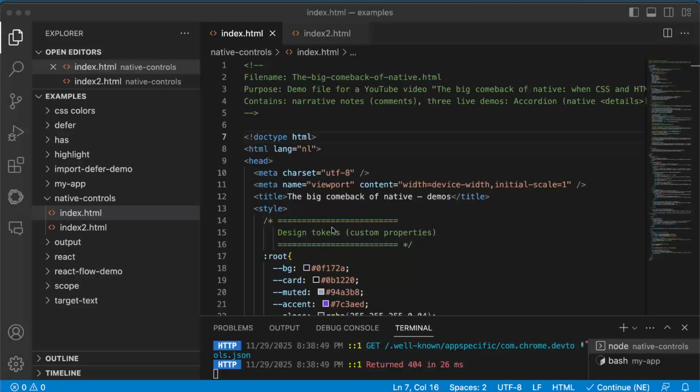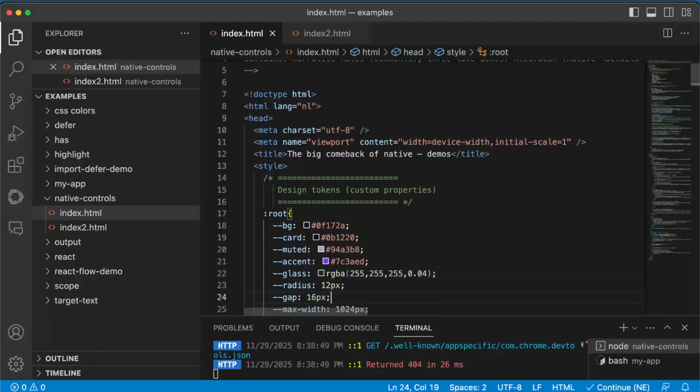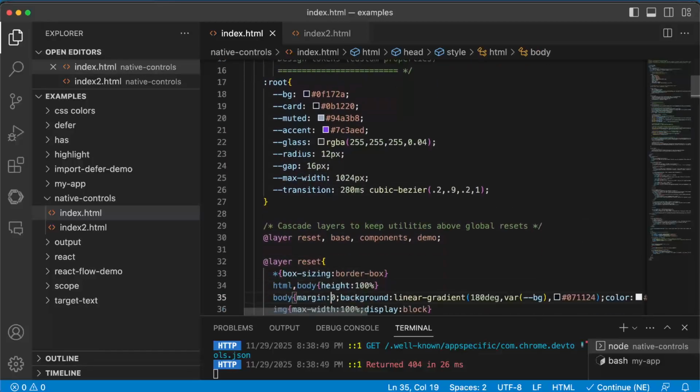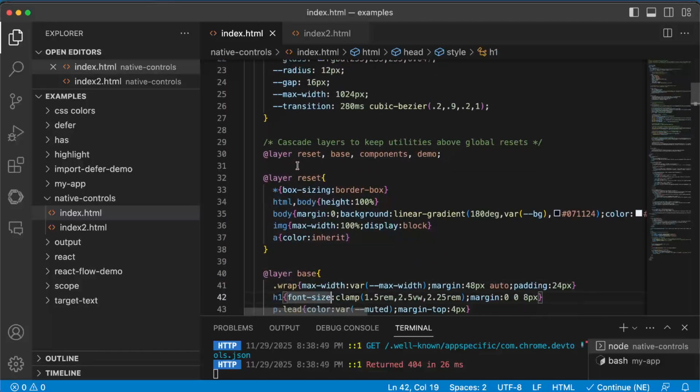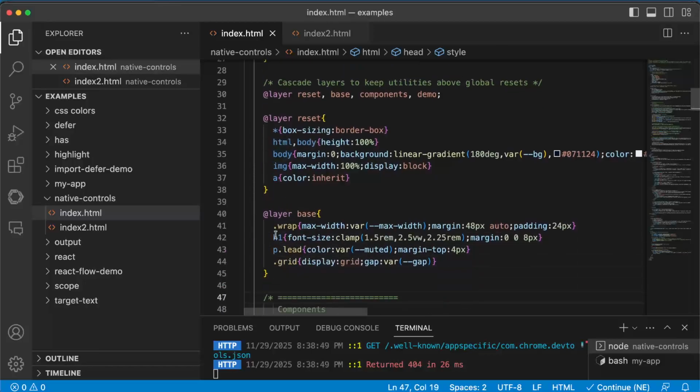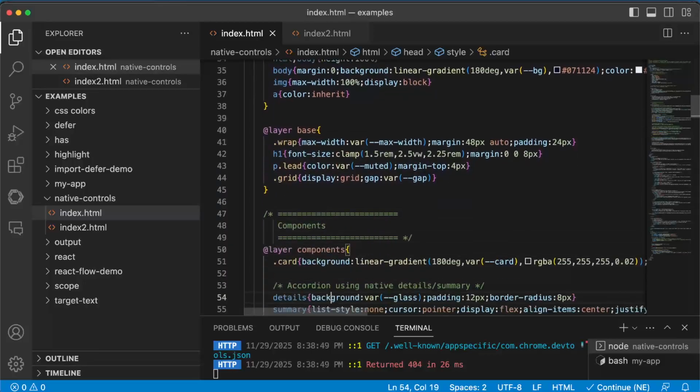So if we look here, we have our design tokens being filled up. Then here we have our cascade layers to keep utilities above global resets. Then here we have our resets. Here we have our base, right? Here we have our components.